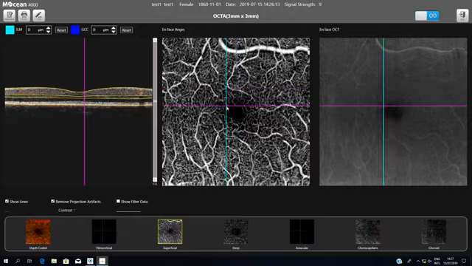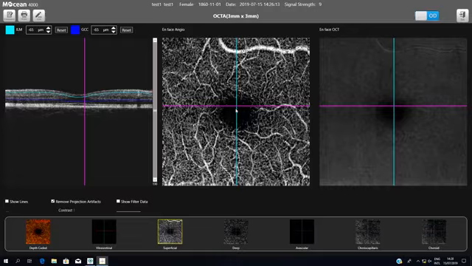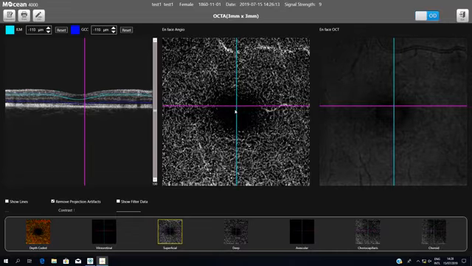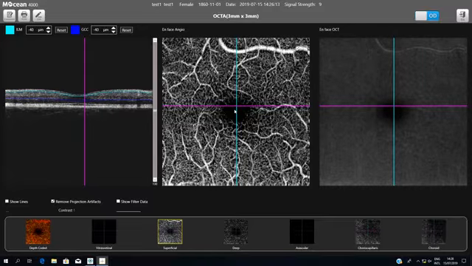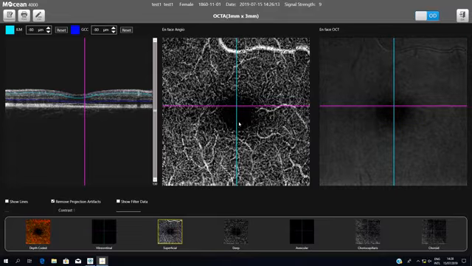Once you do that, you can go, and by clicking the mouse, you can move deeper in the areas of the retina. This will permit you at the same time to have a very detailed but yet very comprehensive view of both the en face angio OCT and the en face OCT, which will permit you to combine all of this information in order to acquire the best diagnosis.